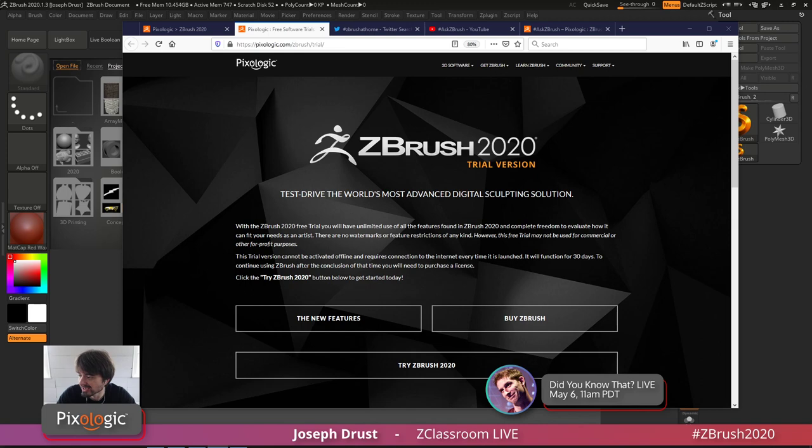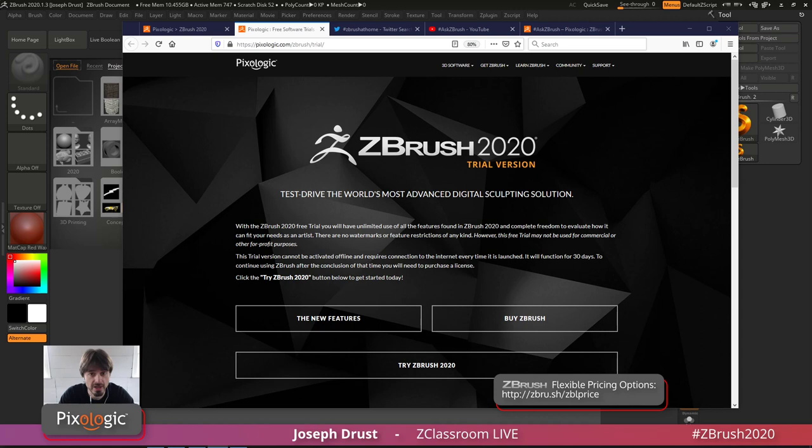And the lowest machine I have right now that I have it running on in order to test stuff for support scenarios is a Core 2 Duo. So that's a pretty ancient machine, and I can launch ZBrush. It doesn't handle, you know, as smooth as it does on a better machine, but it will run, and you can sculpt in it. So it's definitely a program that will run on older hardware if you have it.